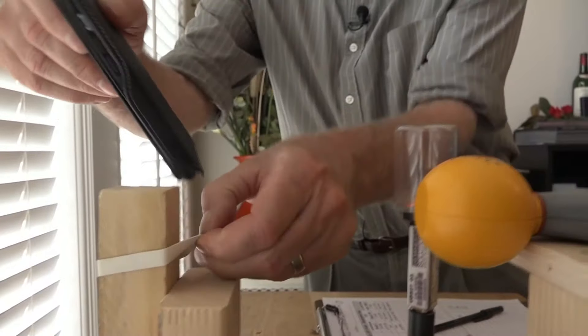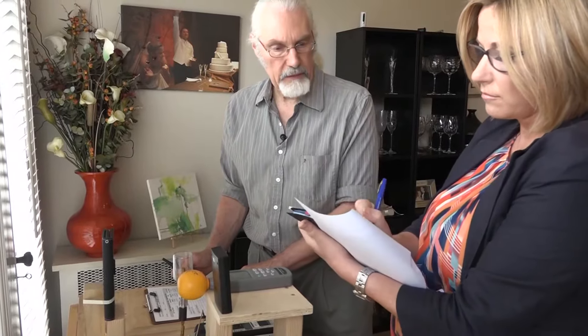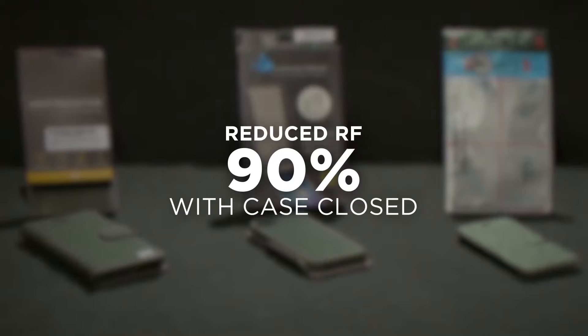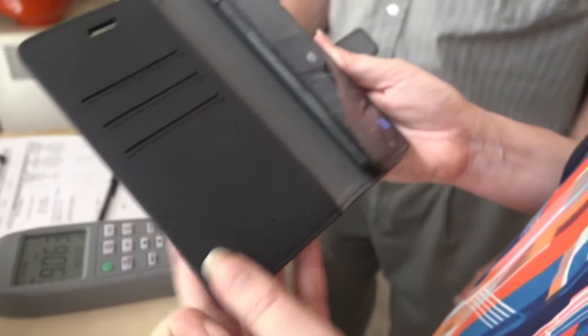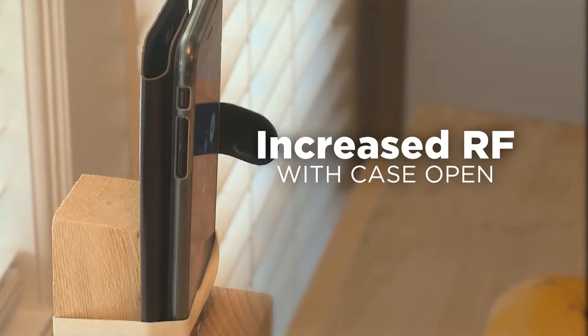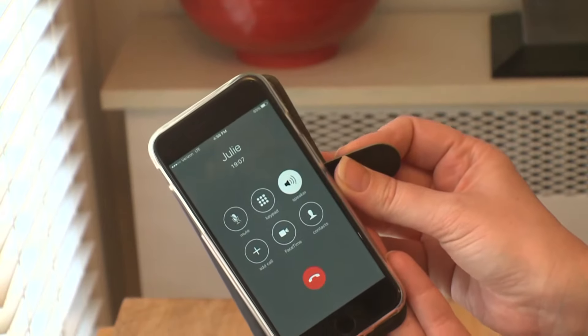Our real-world tests did find all the cases substantially reduced RF emissions from the face of the phone — almost a 90% reduction. The flip cases reduced RF by up to 90% when used properly with the case closed. However, depending on the phone network and position of the cases, some actually increased RF, doubling the radiation when used with the shielded front flap open, folded behind the phone, like many people use flip cases in the real world.